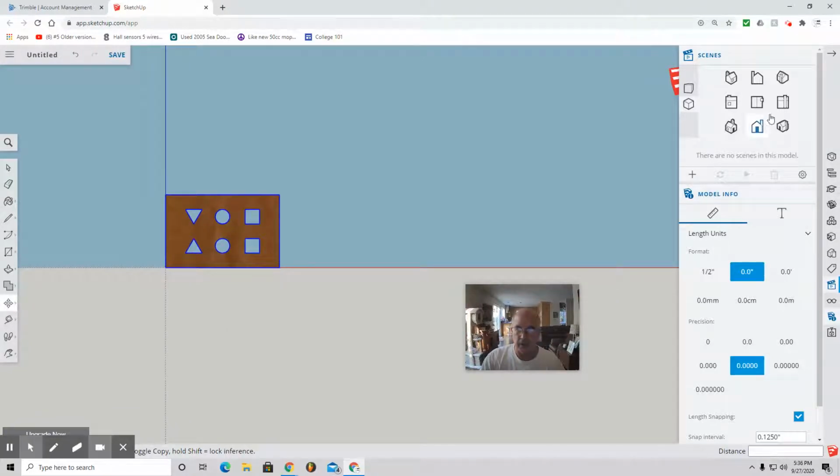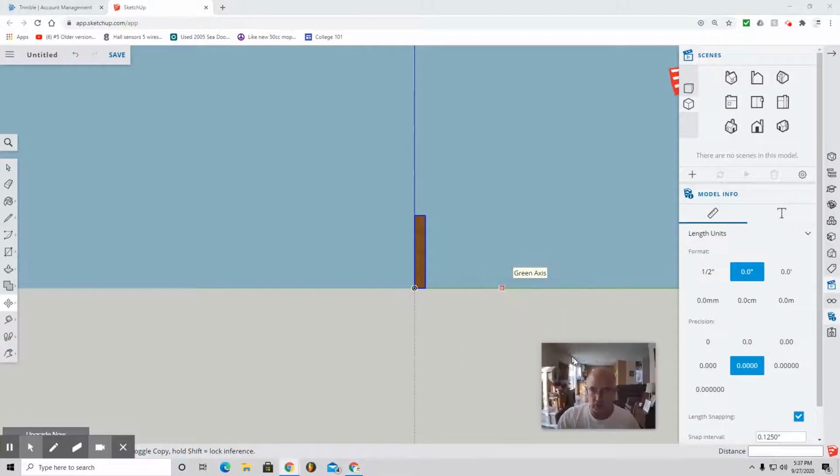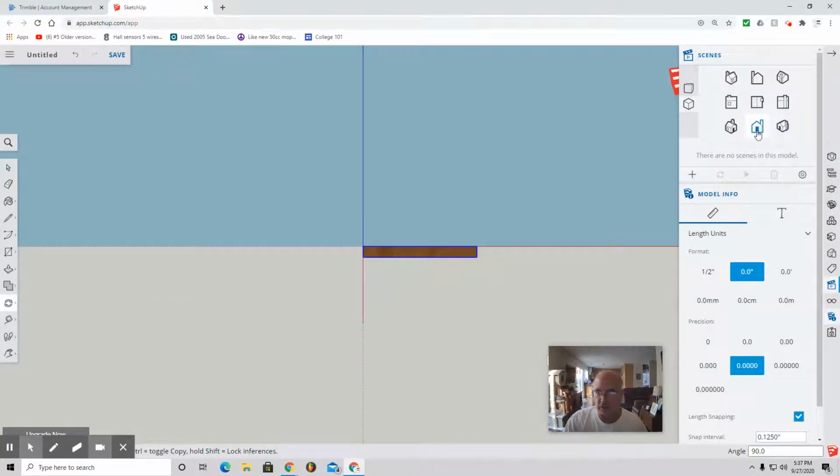All right. Next, I want to use this right view, this house on the Scenes tab. It's right here. And you're going to look at it from side view. And then I want to use the rotate tool, which is under the move tool. You select it, and then you want to select this lower left corner and the corner vertically above it, and then rotate it until it snaps to the green axis like that. And then look at it again from front view. See how I selected the house with the door again.